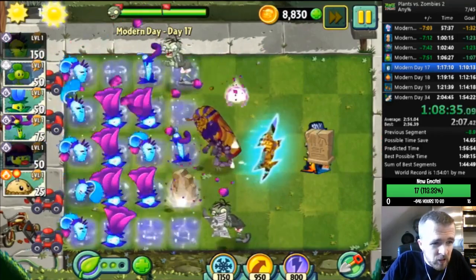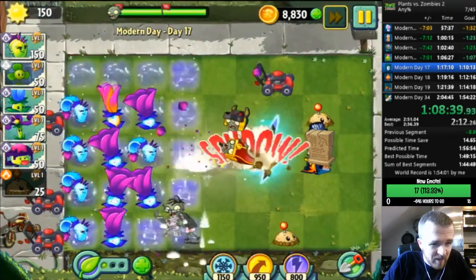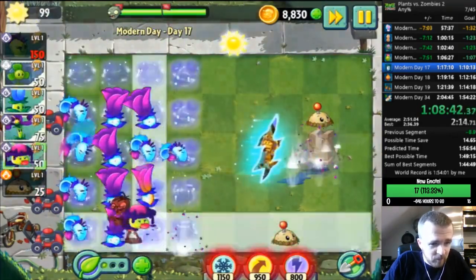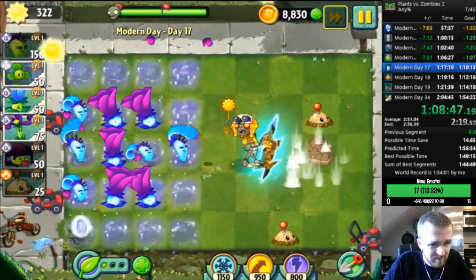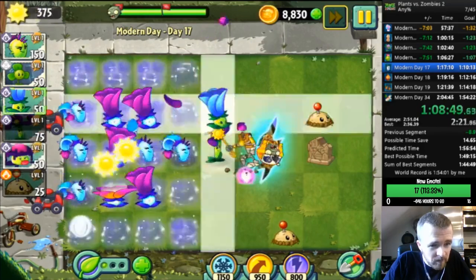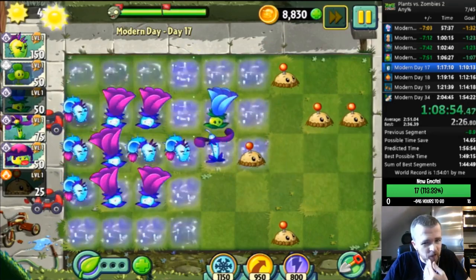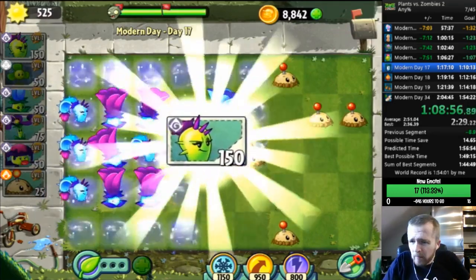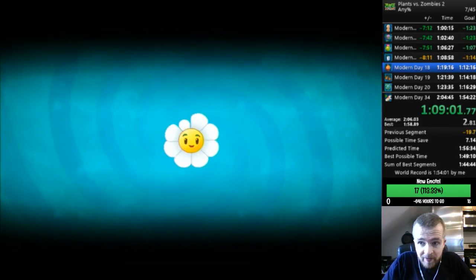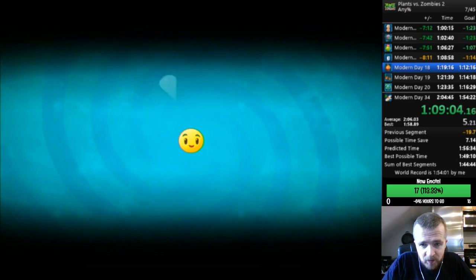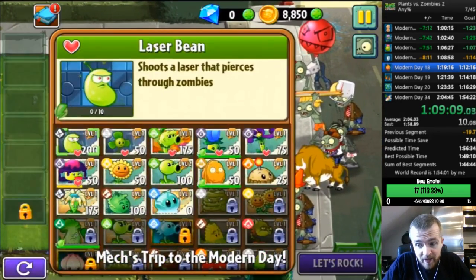I don't know why I didn't use my plant food a little bit better here, but maybe I was planning to use it for that final row or the final wave or something, but probably. Yeah, really should have used that a little earlier. I think I could have gotten this level done maybe 3 to 5 seconds faster, but overall, again, a gold split, and that might be a global gold, meaning the best split that anyone's ever gotten on that level. So I feel pretty good about that.